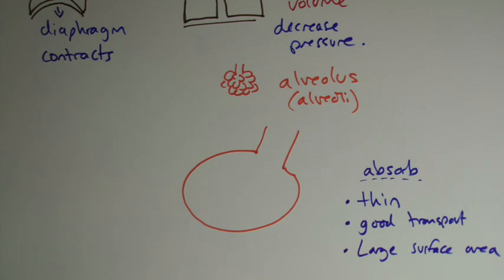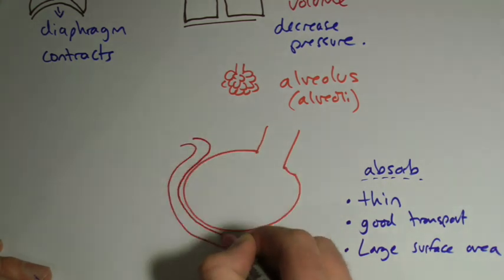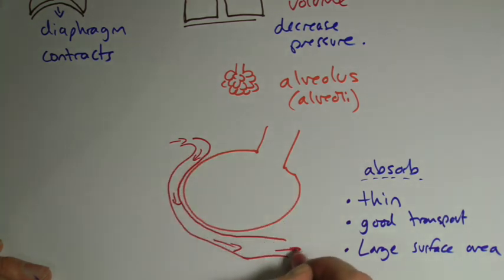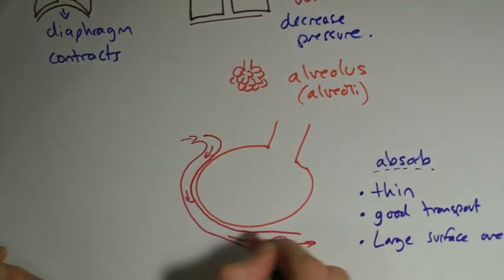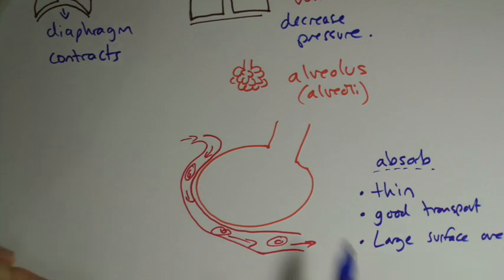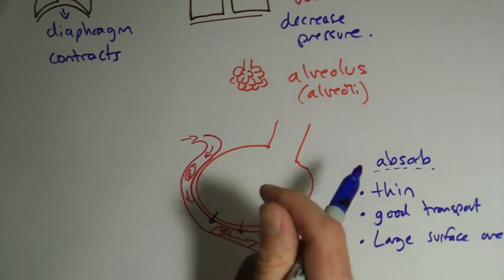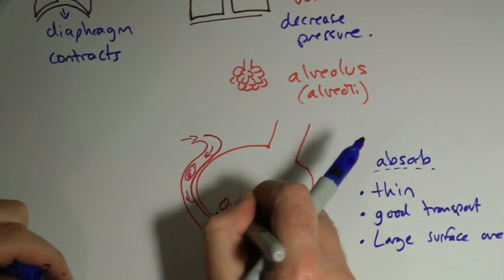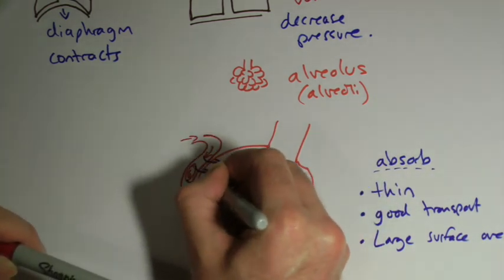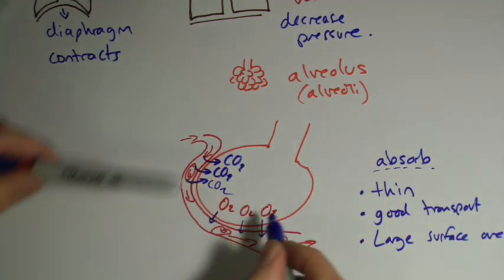How does it apply to an alveolus? Well, let's put some bits in. They've got a really good blood supply that's very, very close to them, so this would be blood moving through. This would be all red blood cells, of course. The distance across is very, very thin. It's a small distance, so things can easily diffuse. Oxygen can easily diffuse into the blood. Let's put some oxygen on there. As it happens, coming back this way, the blood would be high in carbon dioxide, and it can easily diffuse out. So both these cases are diffusion.